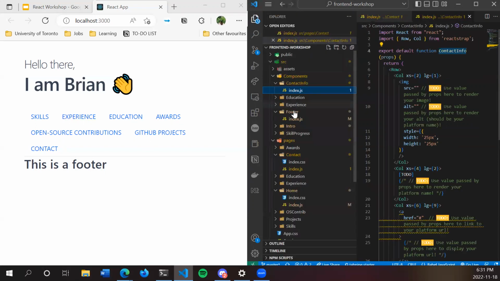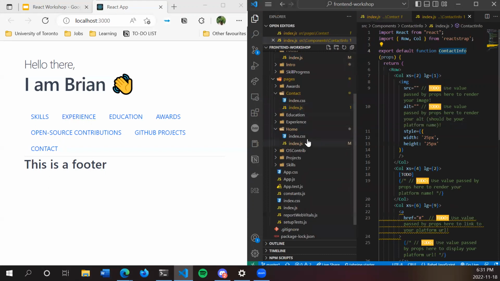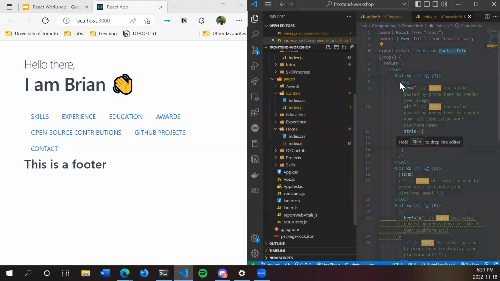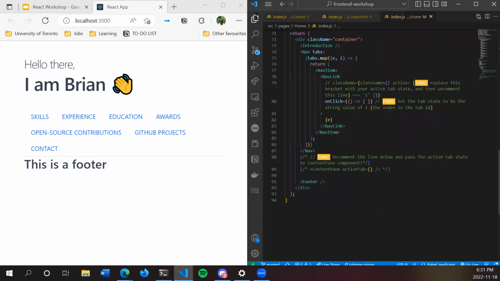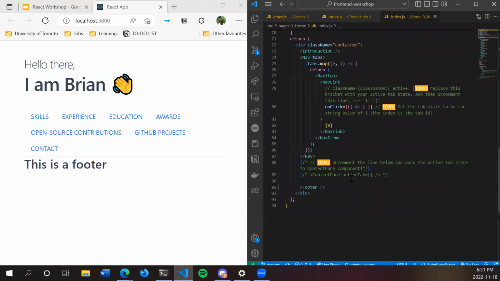Before we do that, because we haven't implemented the nav bar and the navigation yet, you don't see anything here. I recommend you go to the home page, source page home, and go to the files with the last to-do, which is to uncomment and make the content available.